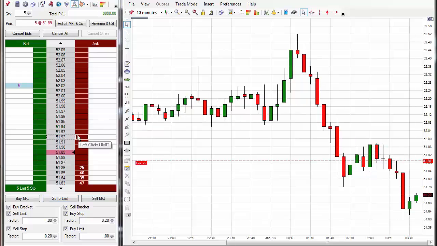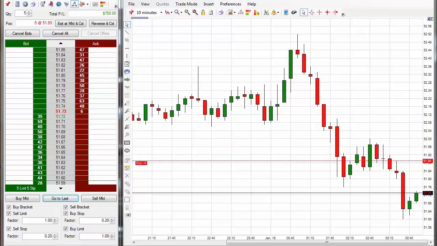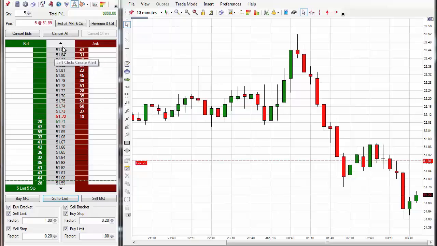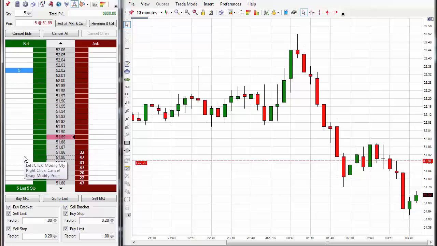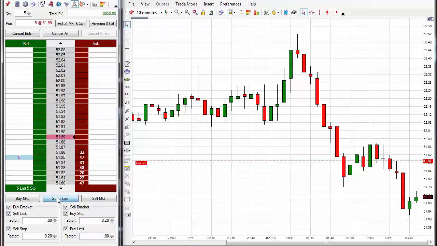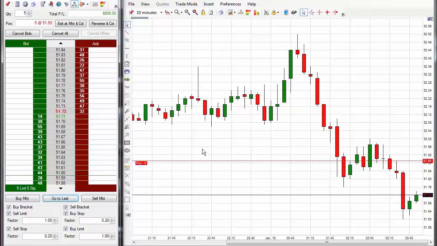I'm able to move the stop down now to, let me check that again, 51.85. Okay, this is based upon a code 3 trade.